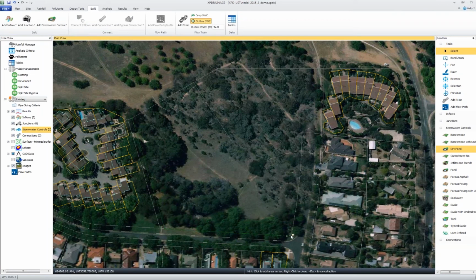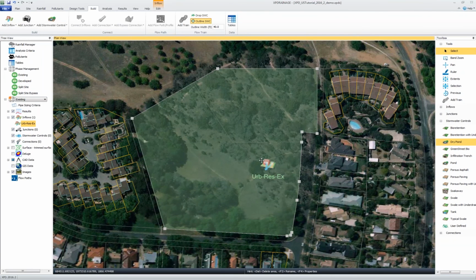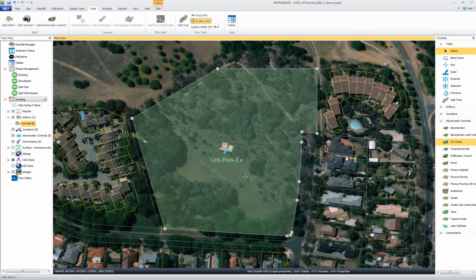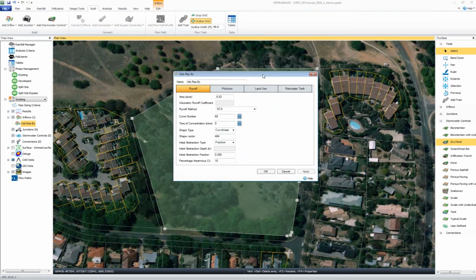So I'm going to show you the long way to do it, right? I can delineate this directly here within the software. You could import these shapes. In fact, you can also delineate this a different way. We'll look at it in a second. So that's one way. You click around. Here is your existing land use.